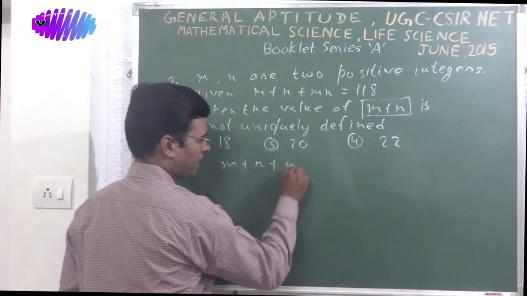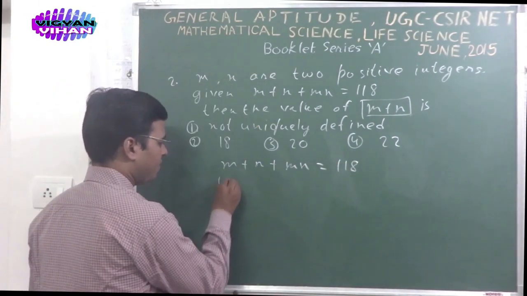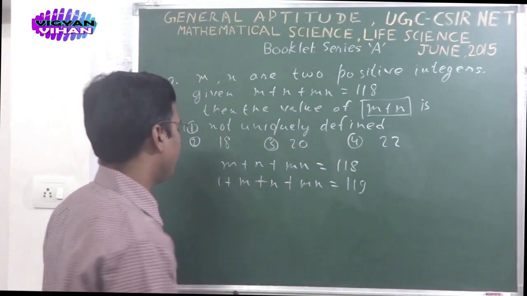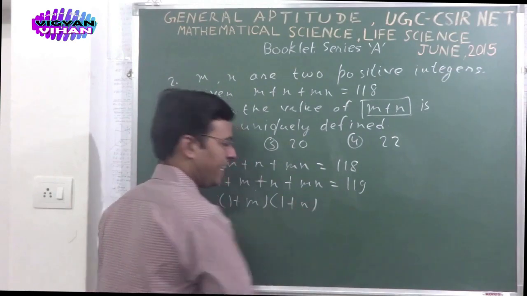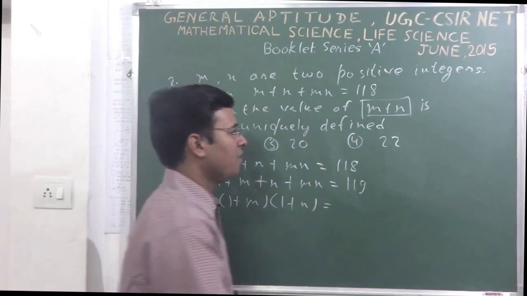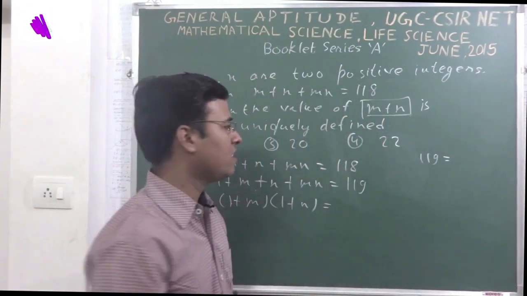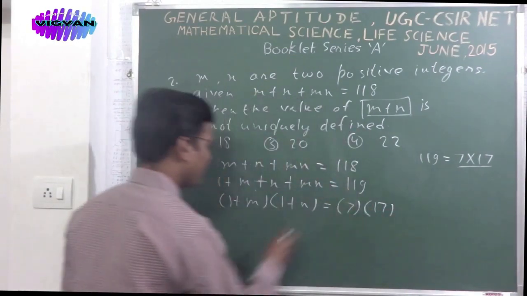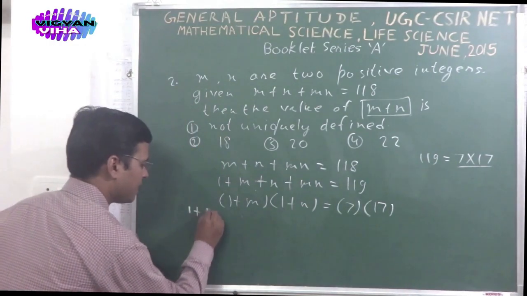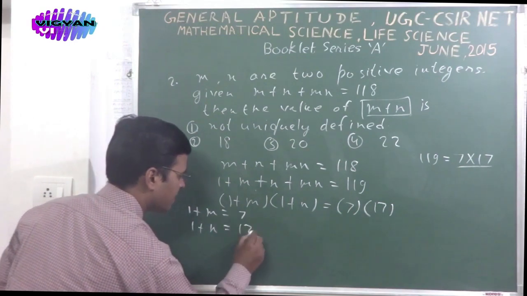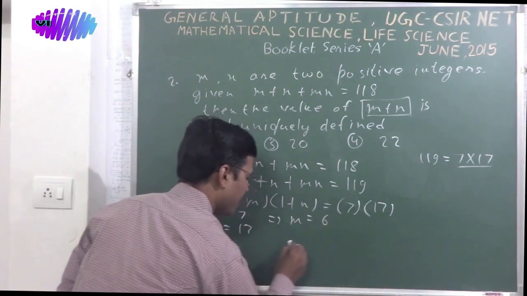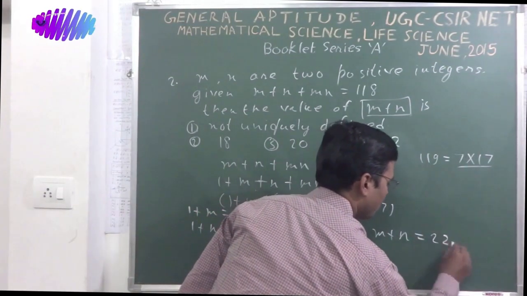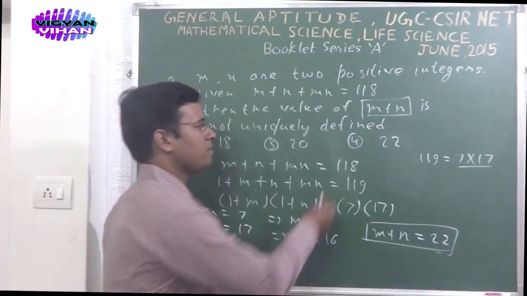Let's start from the given equation. So m plus n plus mn is equal to 118. Add both sides 1. Then we will get 1 plus m plus n plus mn is equal to 119. Then factorize this part. We will get 1 plus m, 1 plus n in multiplication. Then we will get 119. We know the 119 can be factorized only in 7 and 17. Then write here 7 multiply with 17. Then you can compare both parts: 1 plus m is 7 and 1 plus n is 17. Then m is equal to 6 and n is equal to 16. Then add both terms, we will get m plus n is equal to 22. So the correct answer of this problem is option 4, 22.